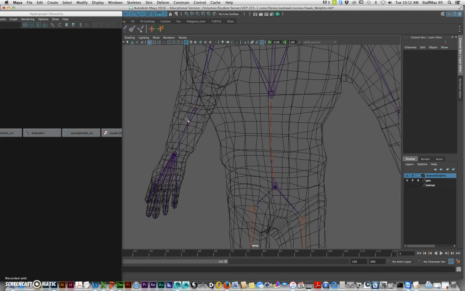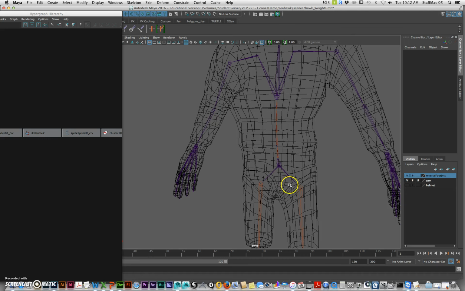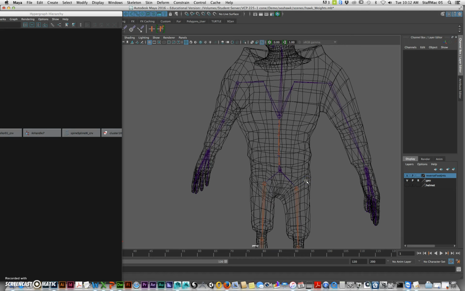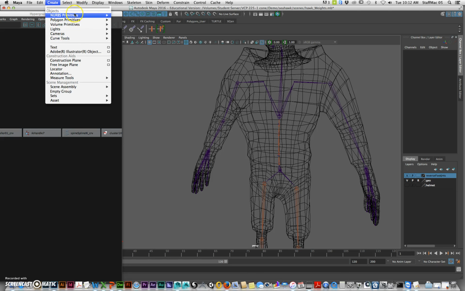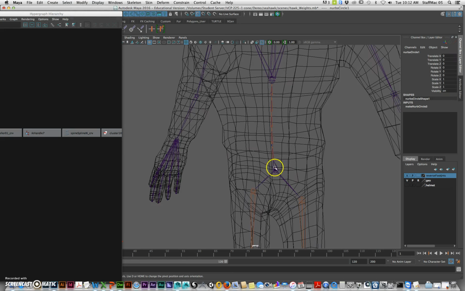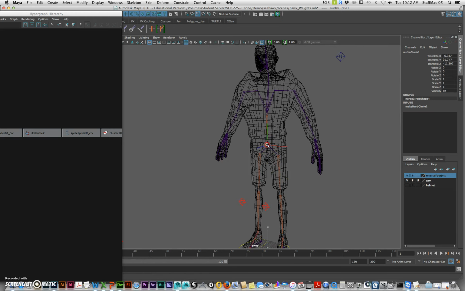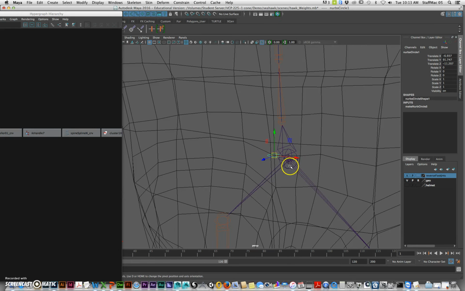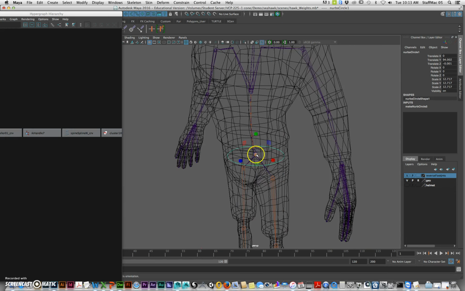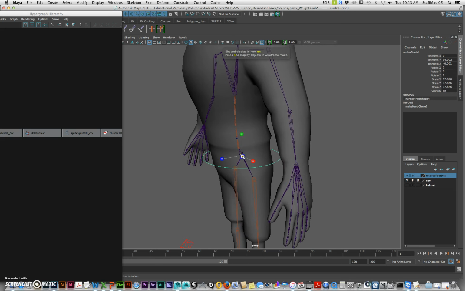So I'm going to go to show, and turn joints back on. Now what I'm going to do for the waist here is make some controllers. So for the hips, I think it actually makes sense to just use a circle. So I'm going to go to circle. All right, and I'm just going to go to W. I'm going to hold V, and okay, that didn't work. So I'm going to click on the middle there, hold V, and boom, and I'm going to make sure it's point snapped right there. I'm going to scale this bigger because I want it roughly the size of my dude. I'm going to hit 5 so I can make sure it's selectable, right?